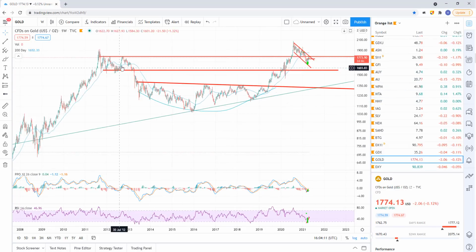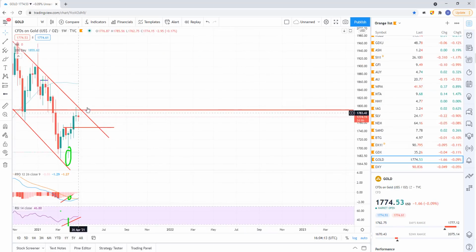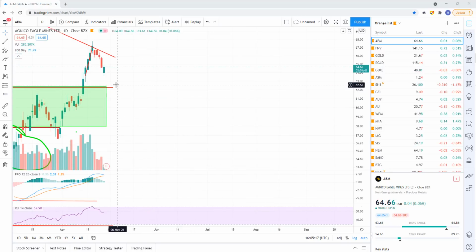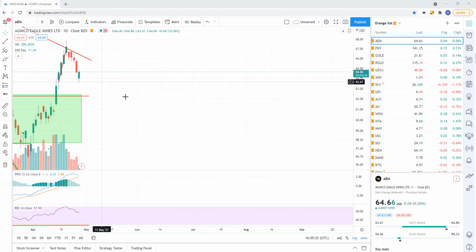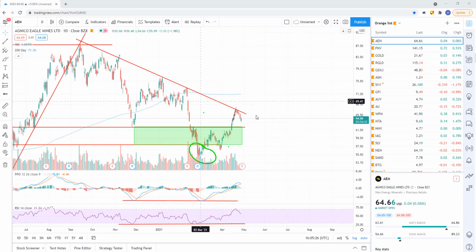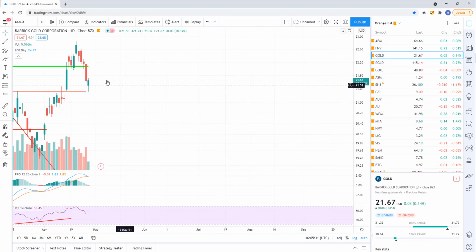So we're watching that. That's kind of larger picture stuff. But 1790, that's the level we're really tracking right now. And just a real quick scan of some of these gold miners, because I do think they're one of the sectors and these stocks are really in play, especially with the Fed today. AEM, coming down to what looks like support. We're still kind of above it. So we'll see. This is kind of no man's land, but really looking for a break of this downtrend line. I think we're going to get it. Look at Barrick Gold. Came down to this support level right here at 2130.